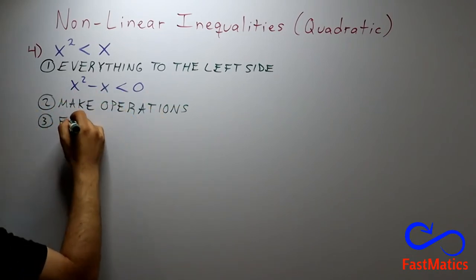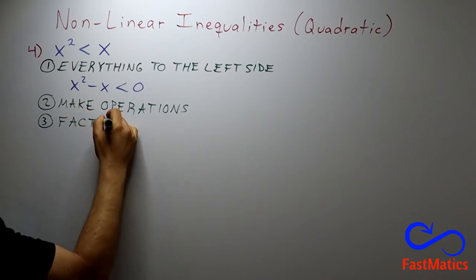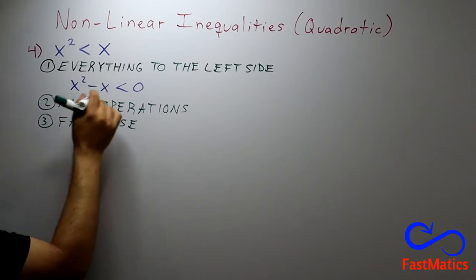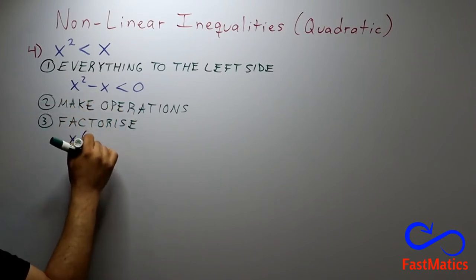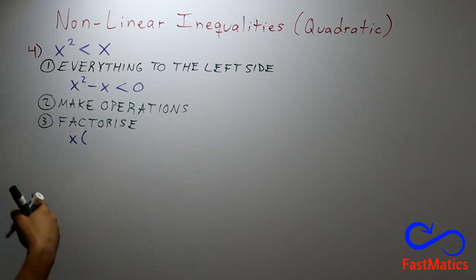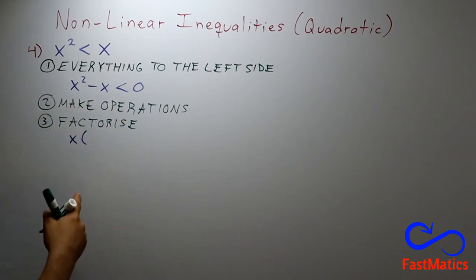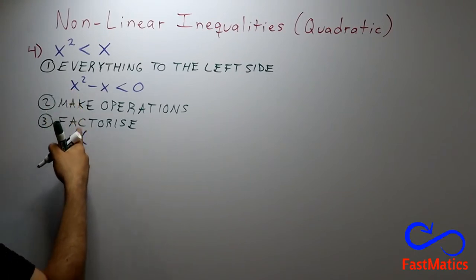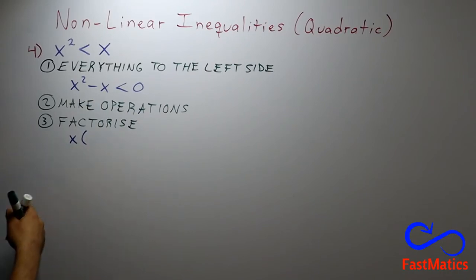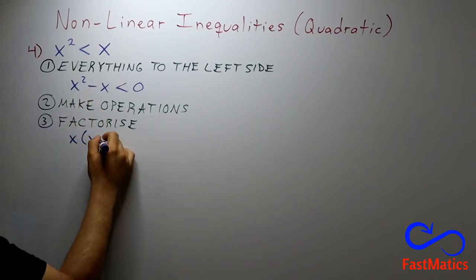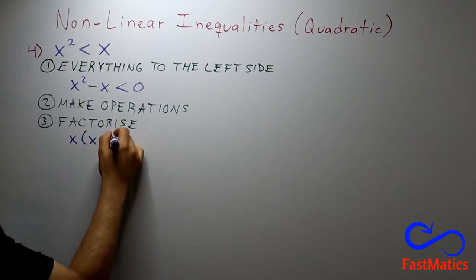Third step, factorize. The common factor here is x. Remember, we choose the letter that repeats with the smallest exponent. And after that we divide the first term by the common factor and the second term by the common factor. So x squared divided by x, x, negative divided by positive negative, x divided by x, 1.